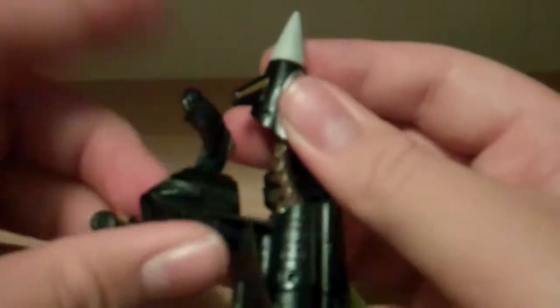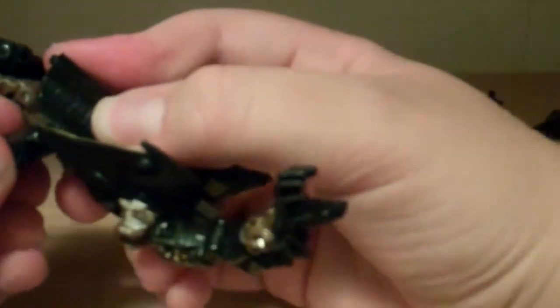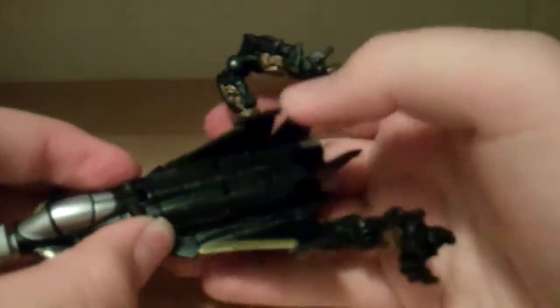This is probably the hardest part of transformation, but it's not that hard, so it's not a big problem. It's just hard to shape it all together because you're trying to wrap around this thing, which is kind of strange, but you just gotta work with it. Sorry, these ball joints, they pop out on you so much. So anyway, when you have this out, then you can just pop it in just like this, and then pop in the middle piece to it. And sorry, this nose piece is out a little bit more than it should be.